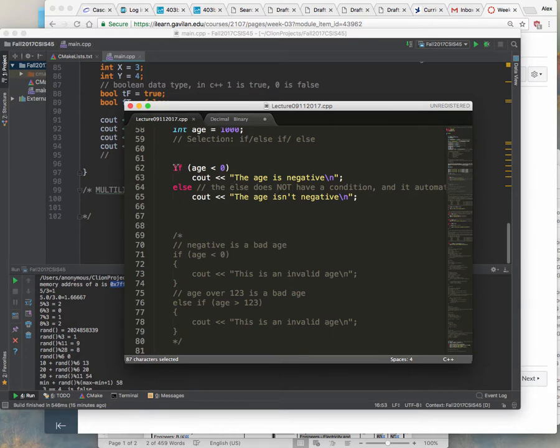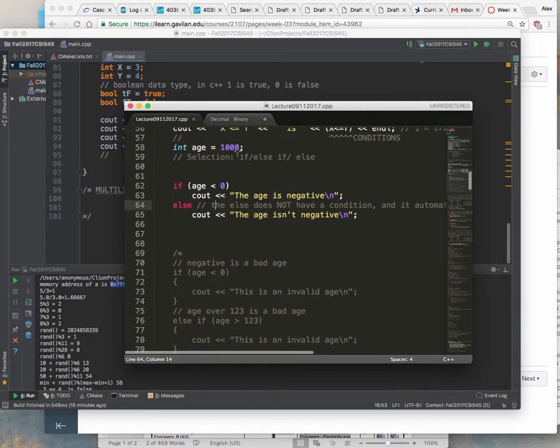So how do we make the program decide between different things? Well, you tell it using ifs and elses or else ifs, right? So basically, let's say you have some kind of a variable age equal to 1,000. If the age is less than 0, you show this message, and otherwise, else, you show this message, okay? The else automatically happens when the previous if is false, right? This is your condition. If the condition is true, we show this message, okay? And remember, if you have a single line underneath, you do not need to use curly brackets.